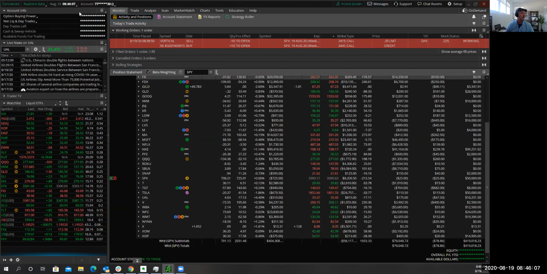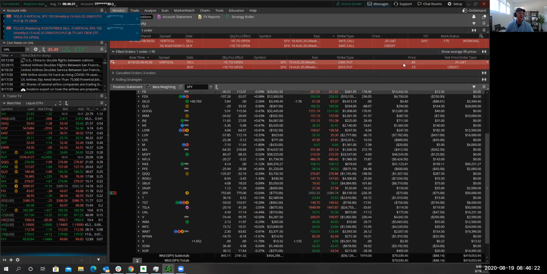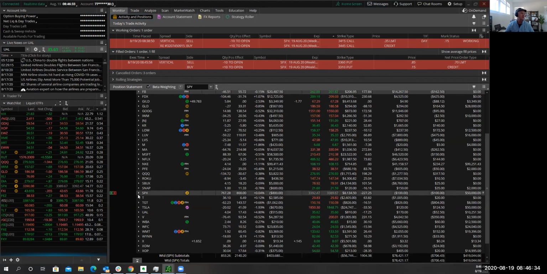It looks like we got 70 cents on our puts. So I'm going to interrupt that conversation and go into that trade, and it looks like we got filled. We received 85 cents for the put. So if you bring out your trusty calculator, I'm going to round up to 90 cents, which means my trigger is going to be 3 times that, which would be $2.70.